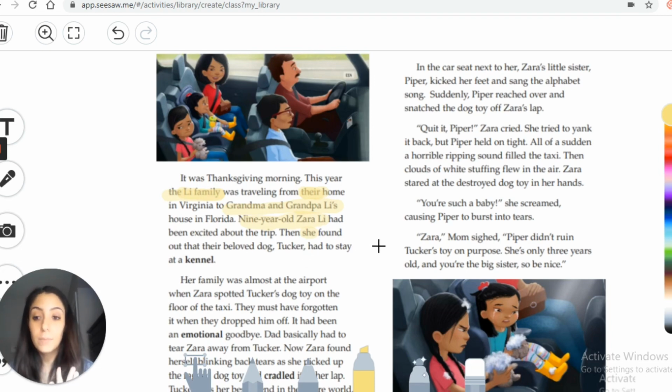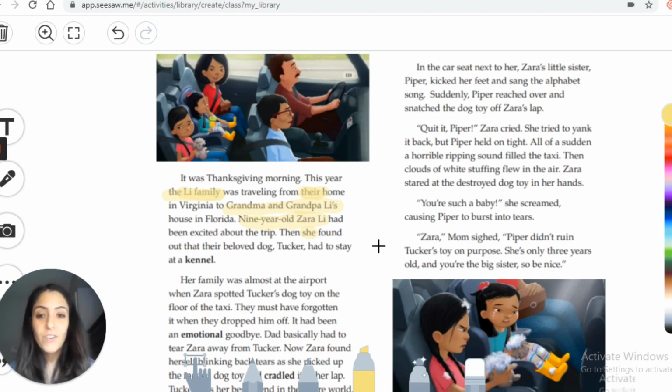So I want you to stop and think about the part that we just reread. I want you to think about the keywords that I highlighted, thinking about that storytelling voice. And I want you to decide, who's telling the story? Is it Zara? That would be first person. Does it sound like the storytelling voice is inside the story? Or does it sound like somebody outside the story? So I'll give you a couple more seconds to think. Go back and really reread, think about those keywords. And I want you to whisper and cover up what you decide. So you're either whispering first person or you're whispering third person. Take a couple more seconds.